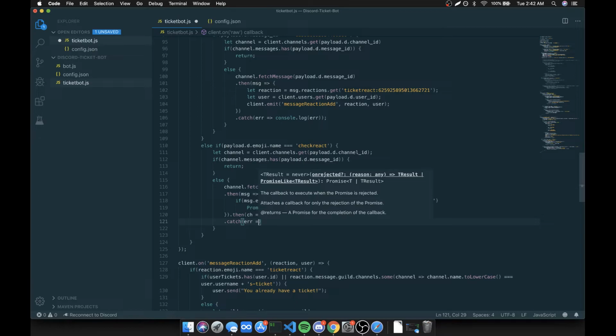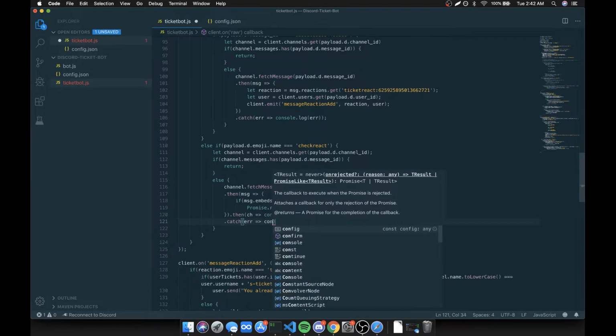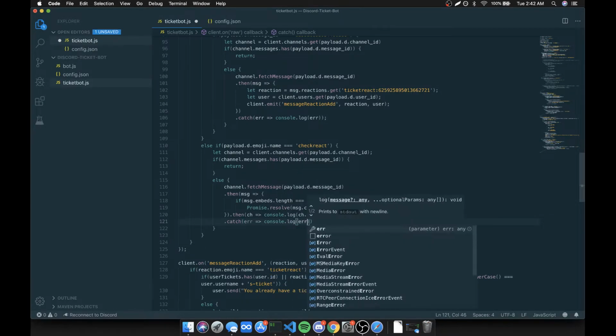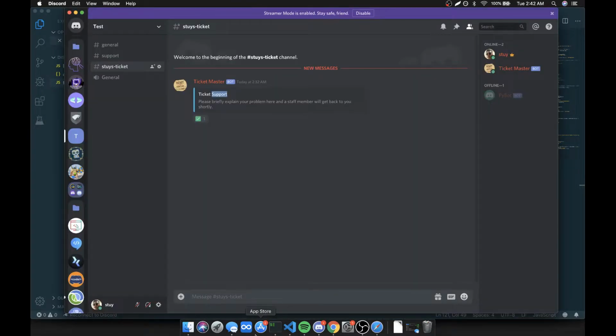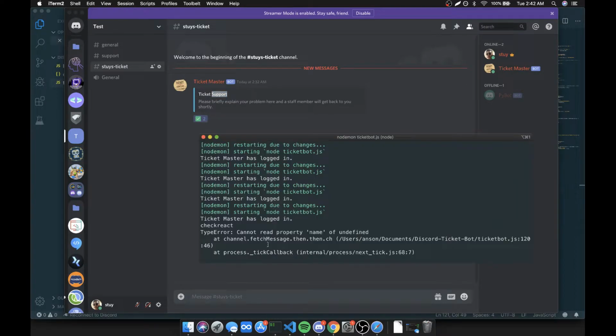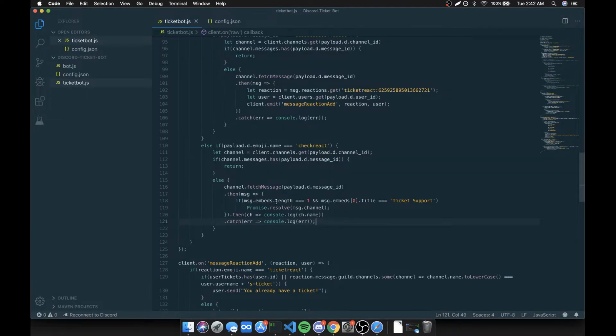It's been a while since I've used promises in JavaScript, so a lot of this is me just making sure it works before we try anything else. Okay, let's try this one more time. Cannot rename undefined. Okay, so this is undefined. If promise.name ticket support. No, it should be return. Oh wait, return Promise.resolve.